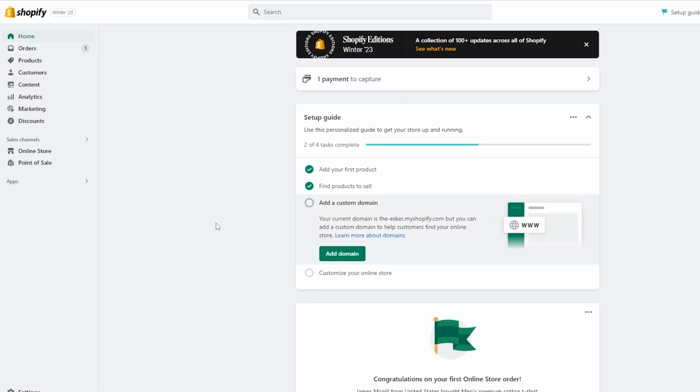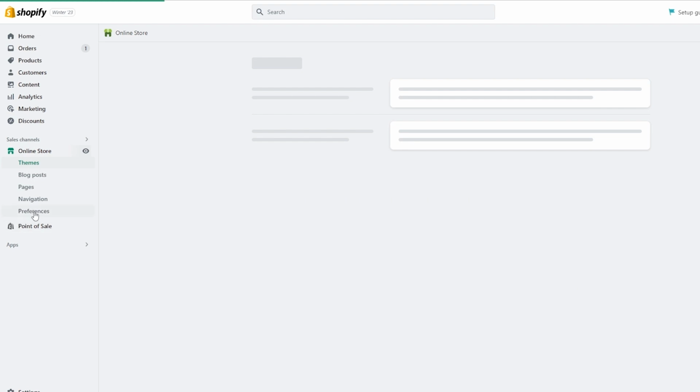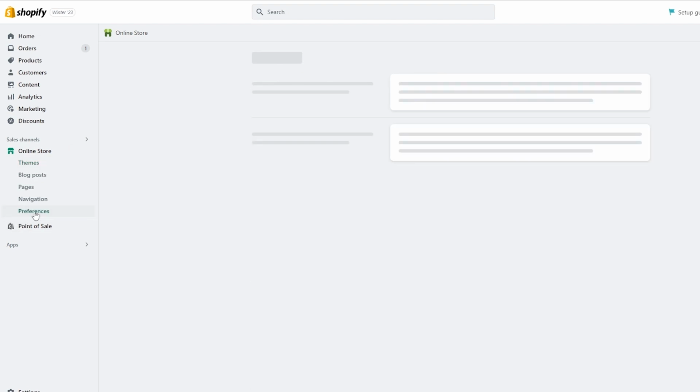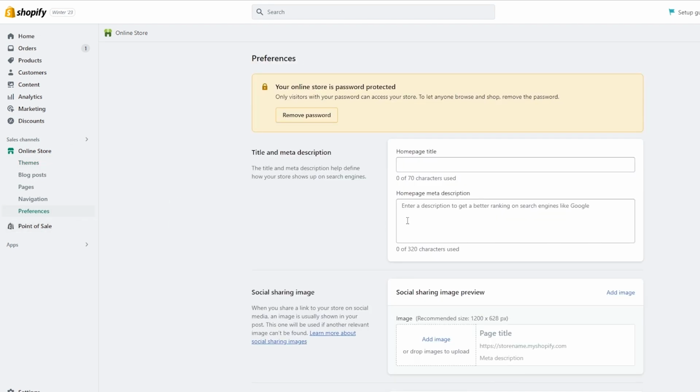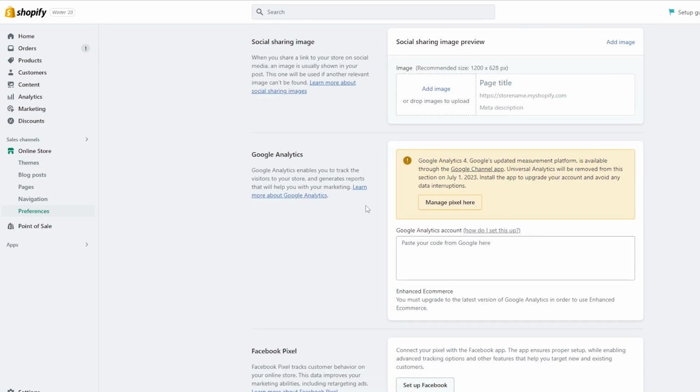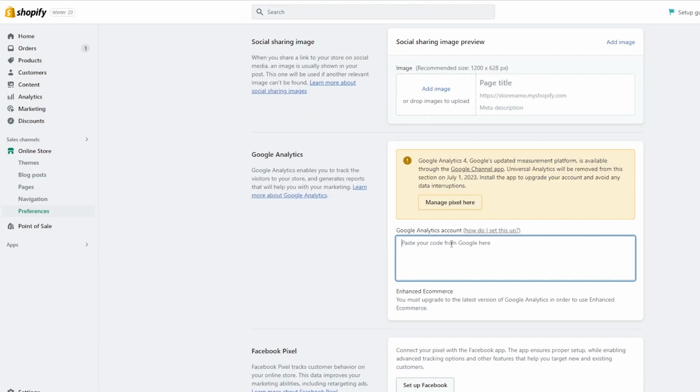So in your Shopify account, right, this is what I'm using, but you can use this exact same method however you want. You go into the main settings of your website or application, right? You go into preferences, or for your website, if you're using Wix or any other website, it's going to be different. You can just find the applications right there, and you will have the Google Analytics option, and all you have to do is click on Manage Pixel here. You could also get the channel app as well if you want, and you just simply paste the Google code right here. Very simple, right?